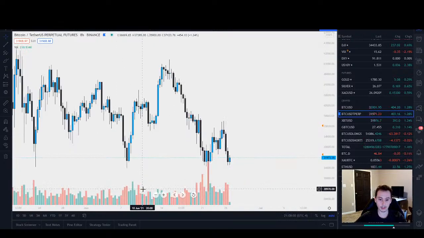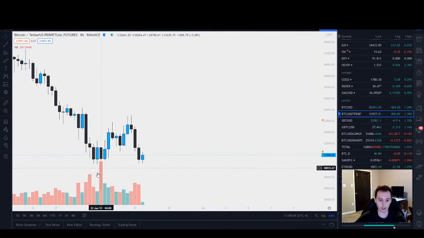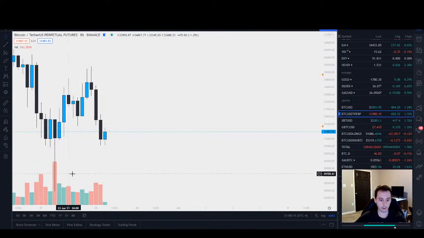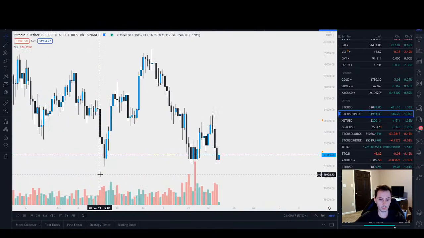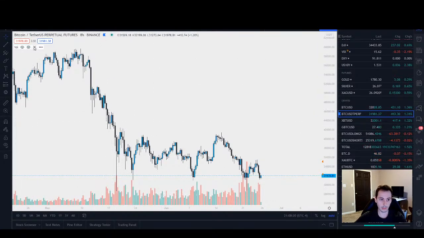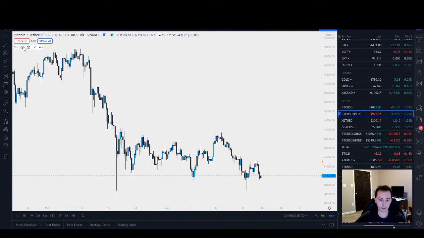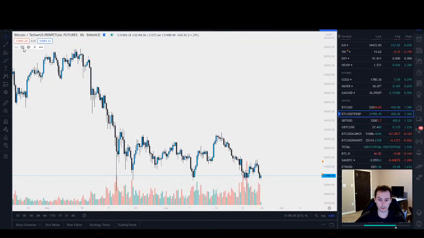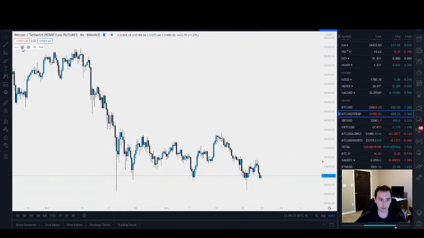I mean, I get the idea. It's like, okay, there's a lot of shares or a lot of coins being exchanged in this session here, but I haven't really formulated a thesis on how to use that in my charting. So I tend to just either hide or remove this completely, but I'm gonna just hide it. It's helpful, and I think it's something that I want to start using more, trying to understand how to use it. We can leave it hidden though, because it kind of gets in the way of drawing your trend lines.